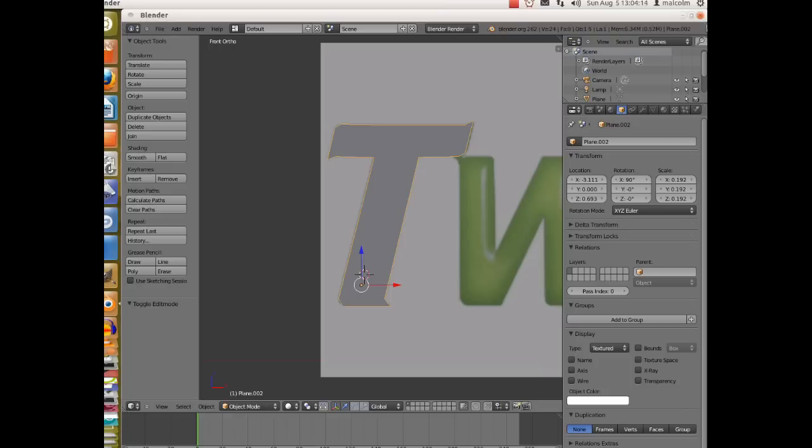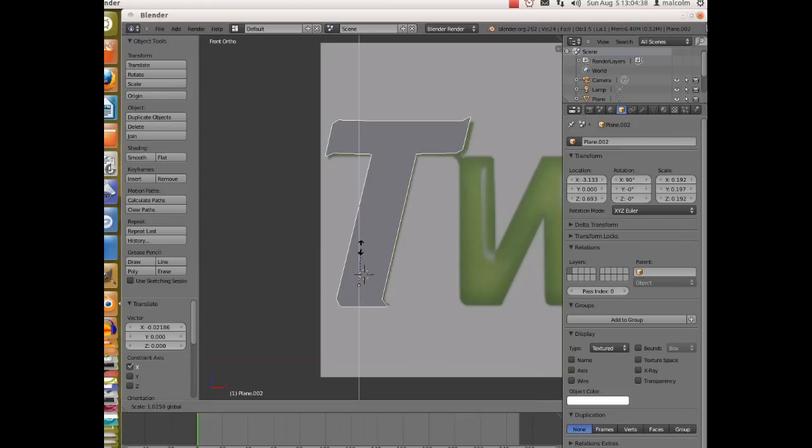Right, now as I said, I want to move that T, so I'm going to go back into object mode. I think I'm just going to have to scale it up a bit actually and move it back. I don't want the letters touching, I don't think it looks right. I could draw them like that, but I'm just me, and I know the way I like certain things to look. That's about right, I think. That's better.